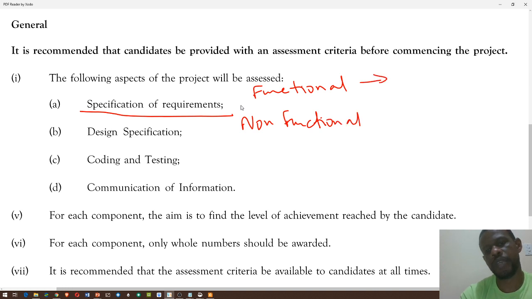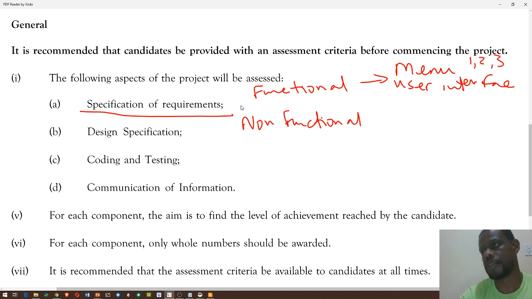Functional stuff would be the things the user interacts with, like menu, user interface, menu options 1, 2, 3. These are the things that the user is going to do. Anything that the user could do is a functional requirement.